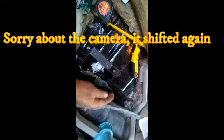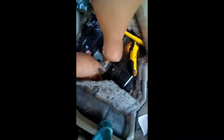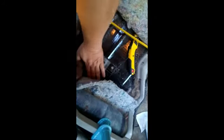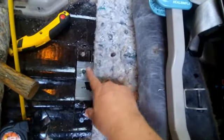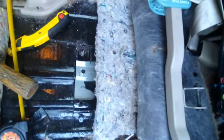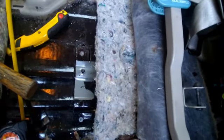Okay guys, so I got the holes, I got everything done. I'm just going to push this back down the way it's supposed to go. I'm going to put a little bit of pressure with the hammer. Yeah, just like that. And I'm going to put bolts on it, those two bolts. Okay guys, so I got the holes made up, and I put a little bit of Loctite on the bolts, and I'm going to put the bolts in.